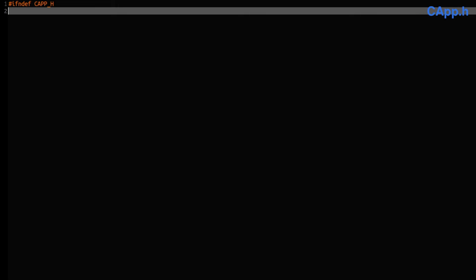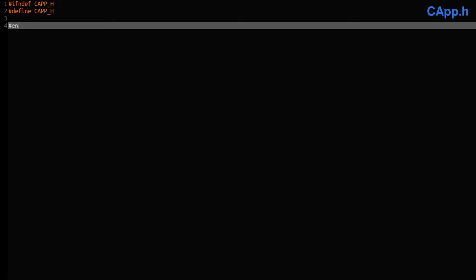That is a compiler directive, simply an instruction to the compiler, and it says that if capp.h is not defined, then we want to define capp.h like so, and then we end up with an #endif at the end of our code. The reason we do that is that if this include file ends up being included multiple times, the compiler has a way of knowing that it's seen it before, and it doesn't need to go through the process of compiling it multiple times, so that can be quite efficient.